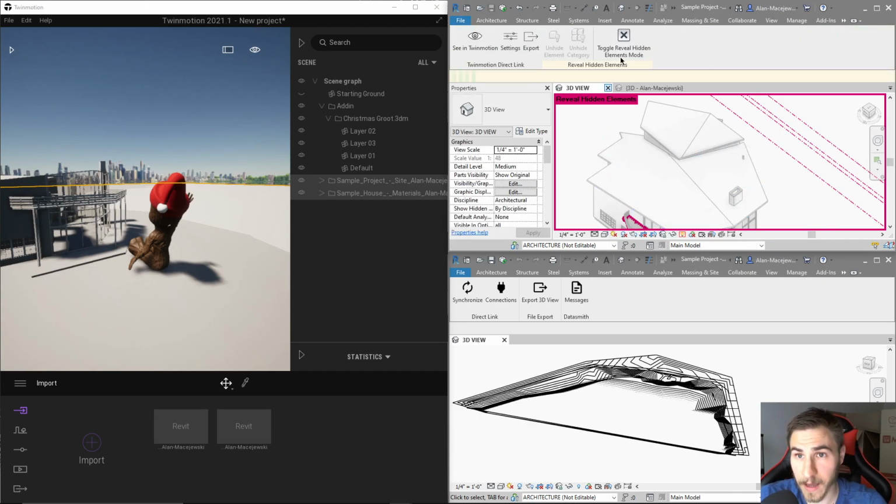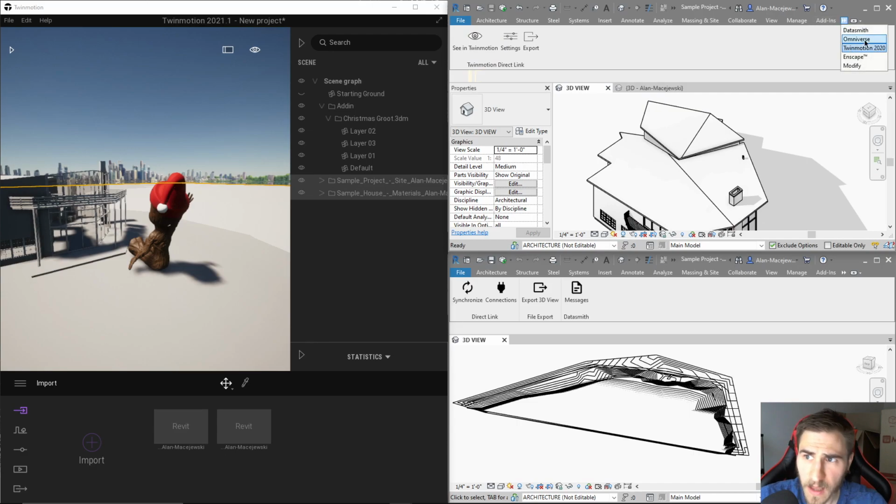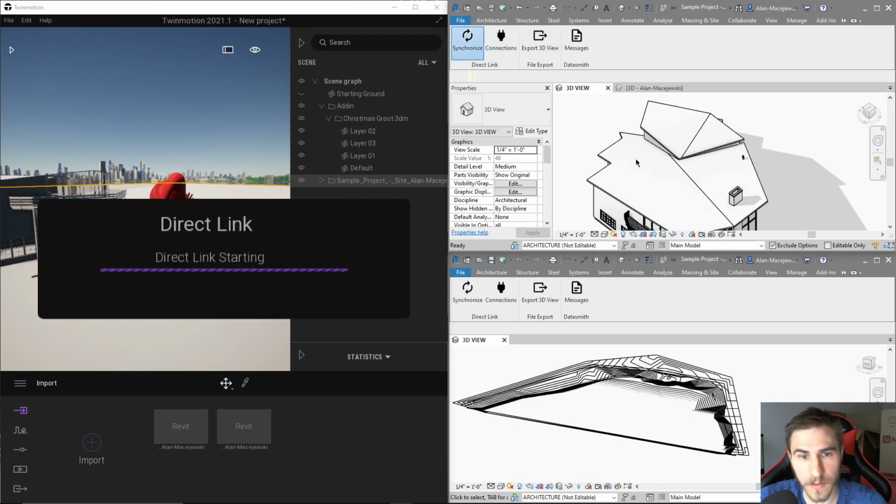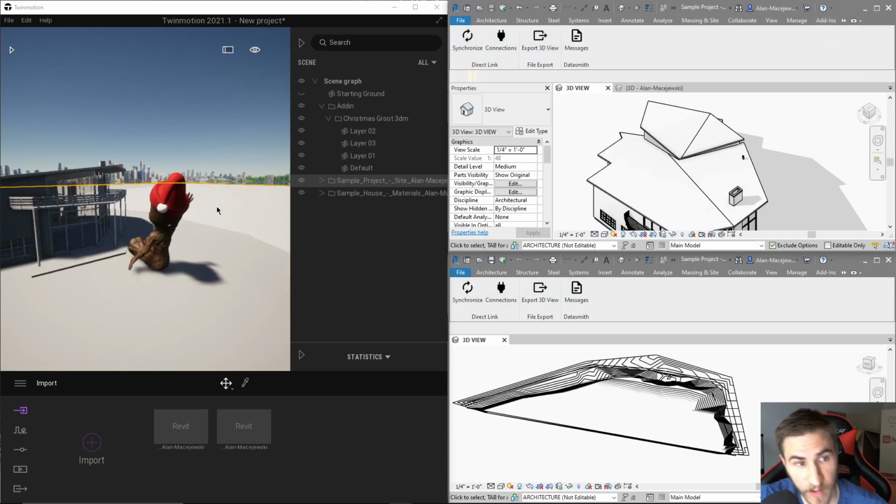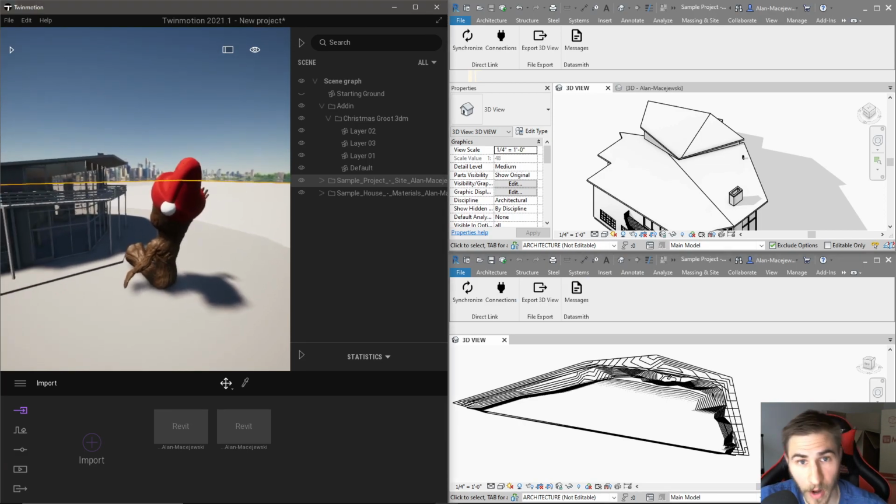I can send this back, and once I sync it again, you can see there's just a lot that we can do here with multiple. So the idea being, if we do see a Datasmith importer from other programs such as Rhino, then we could do the exact same thing that we're doing with these multiple Revit files, but also with multiple types of programs, which is really cool.